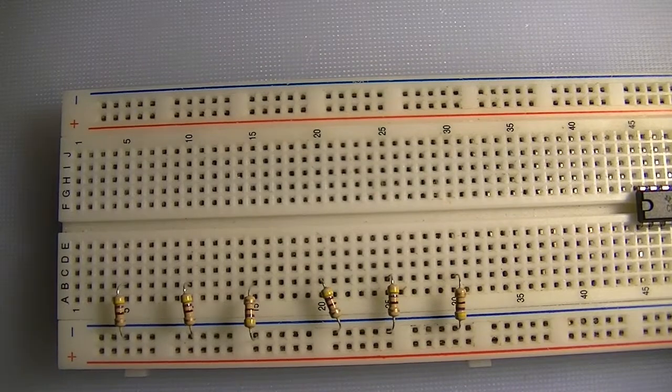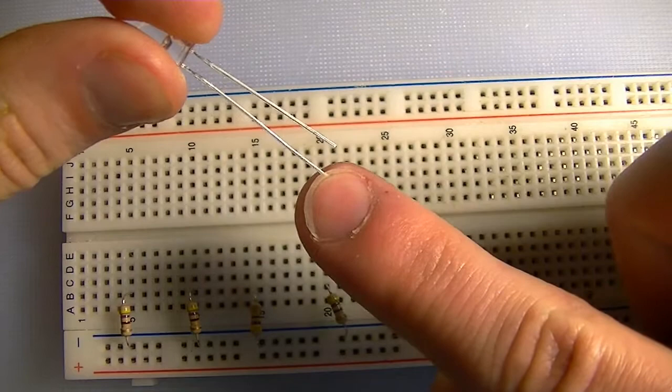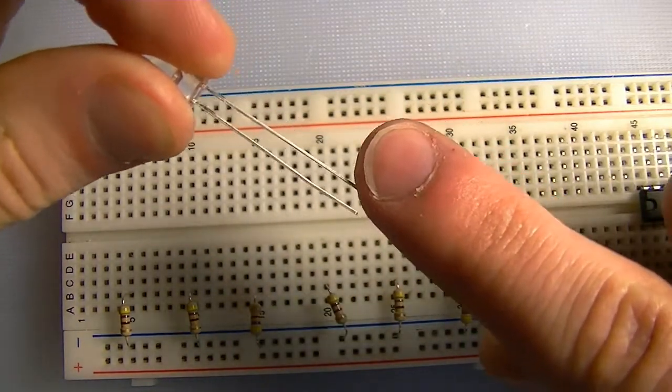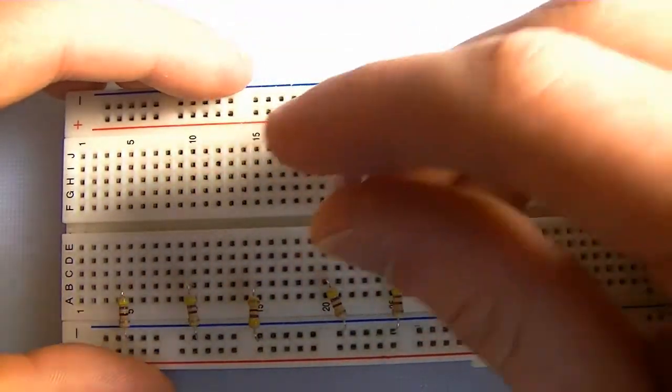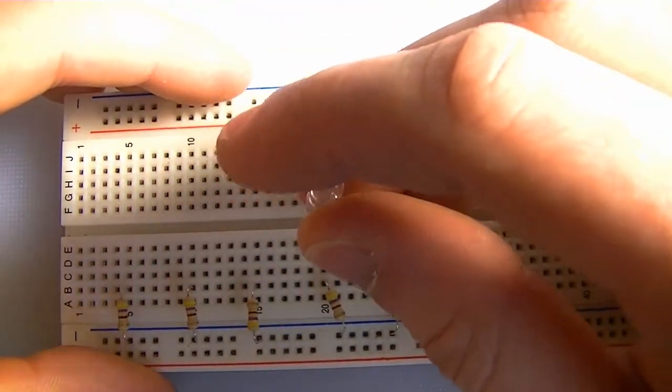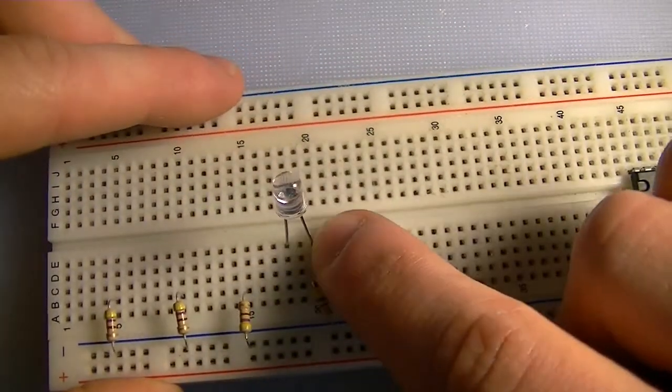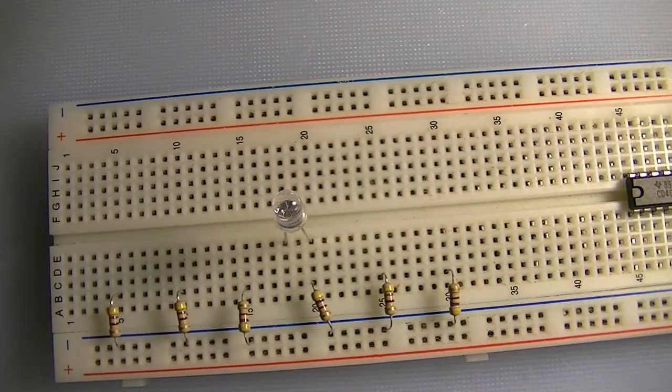Let's get my LEDs. If I remember correctly, the anode's the long one, or that's the positive side and there's our negative side. So we're going to put the short lead negative side to the resistor, and I'm going to make it go horizontally here so that the small lead is connected to the resistor going to ground.